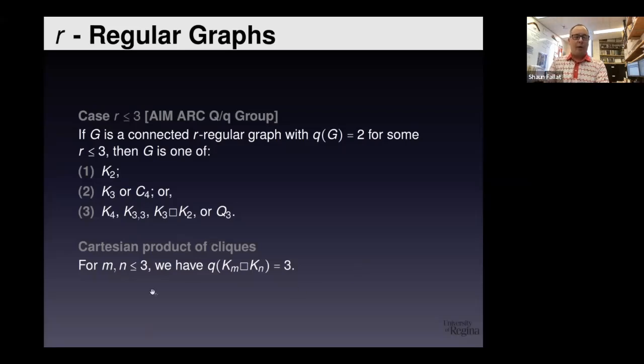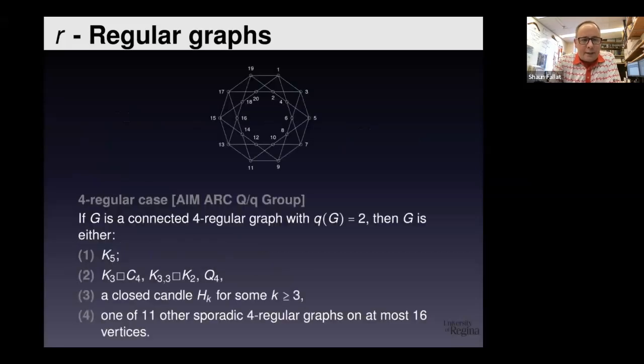And this lemma played a role, as you can see up top here, in sort of ruling out graphs that didn't have Q equal to 2. So you might ask yourself, okay, so that's R at most 3. What happens for R is 4? This is what happens. It gets rather hairy. So if you have a 4 regular connected graph and you impose the condition that Q equals 2, then here are all the graphs that have Q equal to 2.